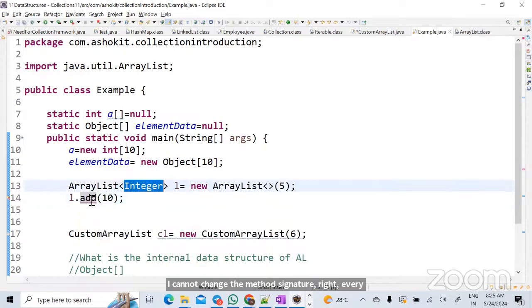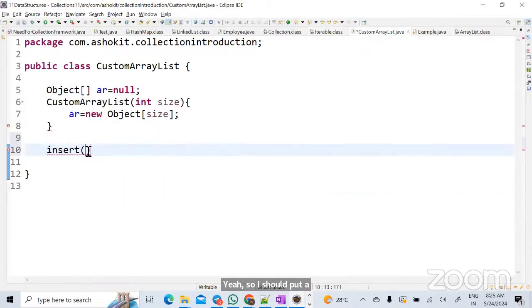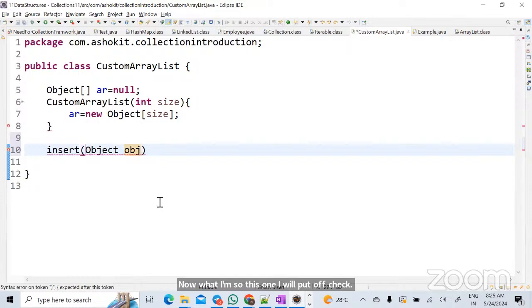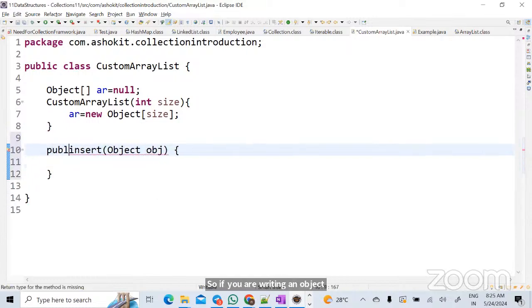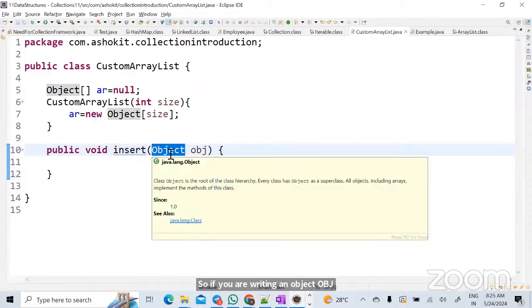I hope you get my point. So I should put a parent type, which is object obj. If you write public void insert with object obj, then you can pass integer, string, employee, anything, correct?